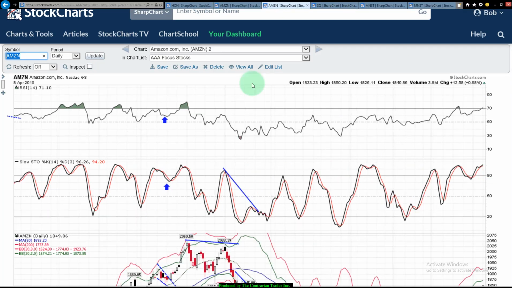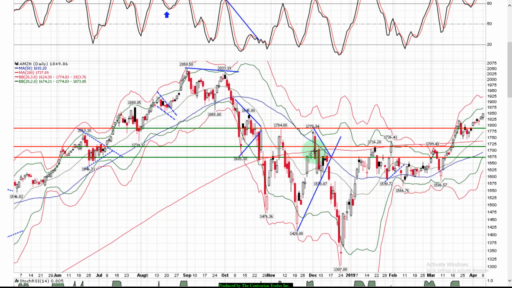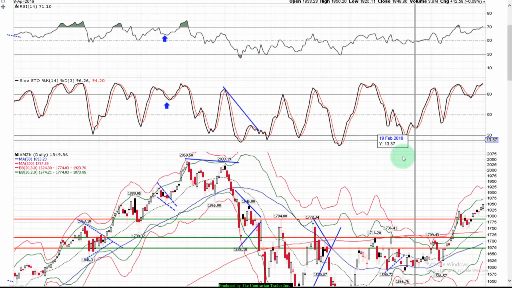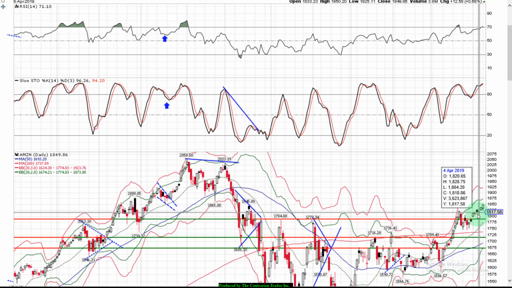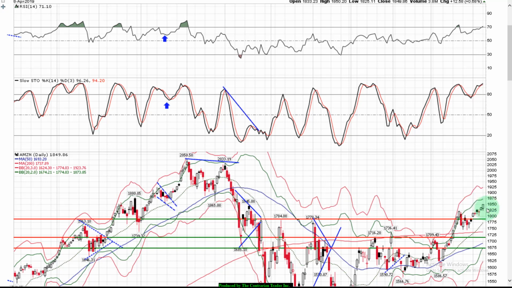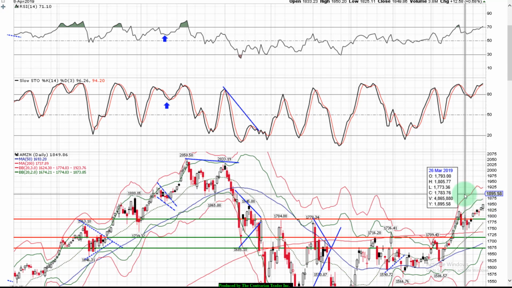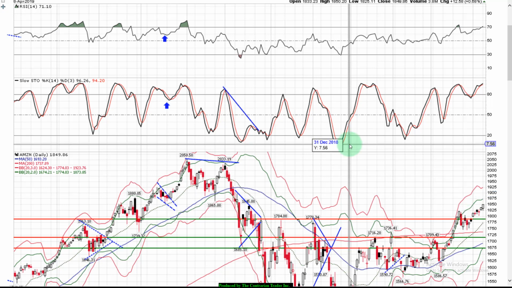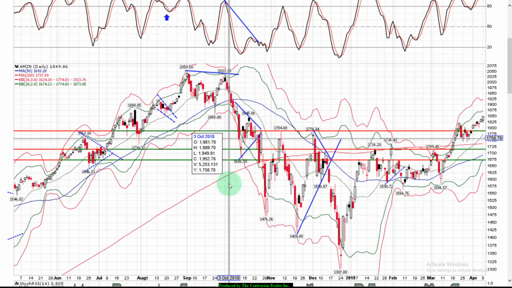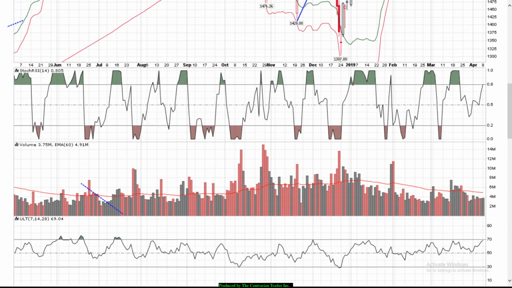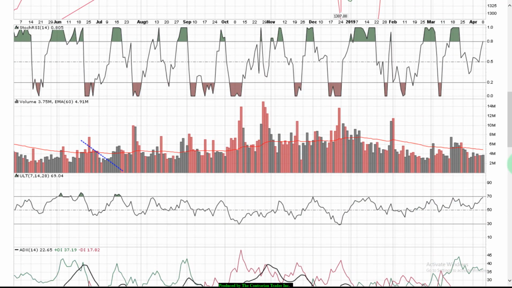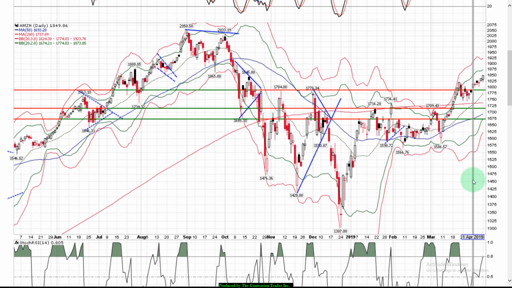Daily chart. Now on a daily basis, RSI and Stokes are pressing higher, and they are confirming price action. Yesterday, we flashed a bullish key reversal closing at the highs of the day. I think we could rally up to 1865 to 1895 before hitting real serious resistance. So Amazon still looks good, but resistance immediately above. Volume has been light, but to be fair, to both the up and to the downside.